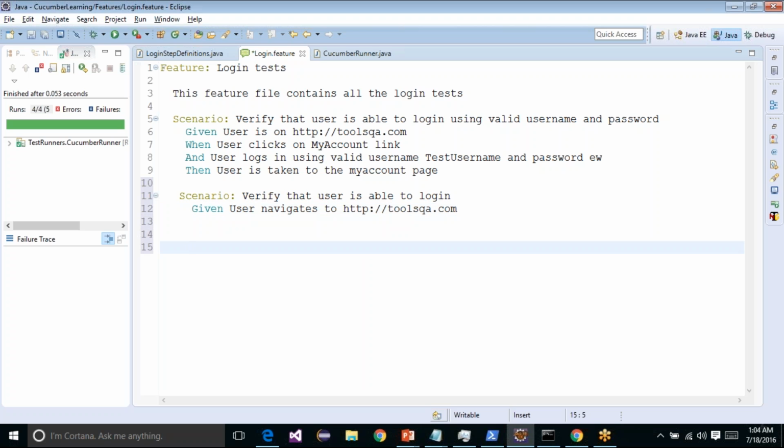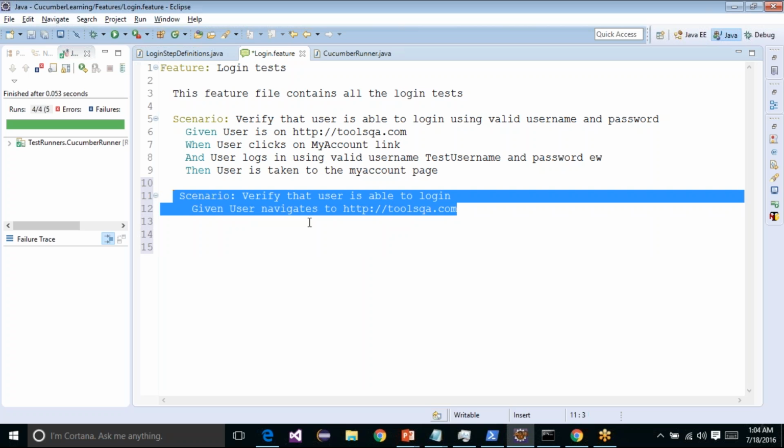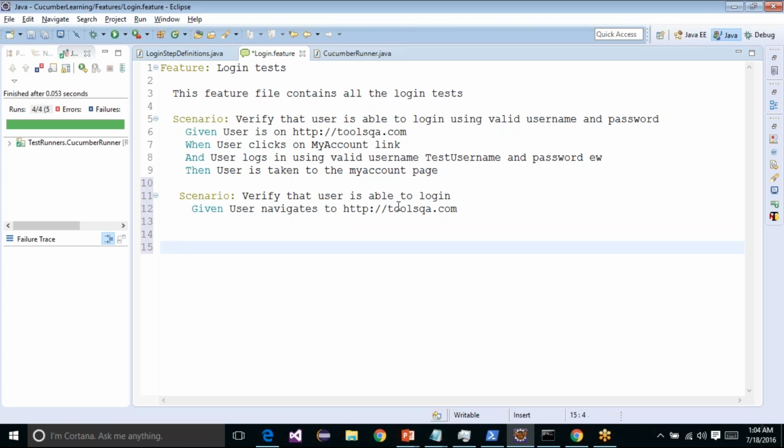We will keep this scenario short, to only the given step, because we want to understand only one concept.